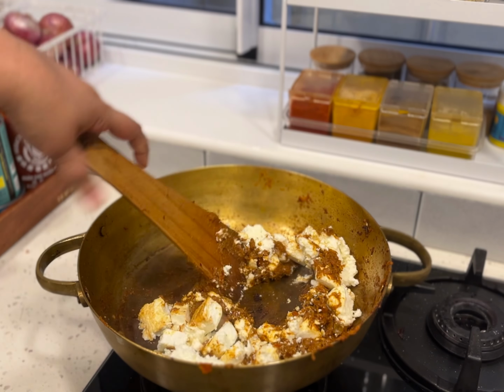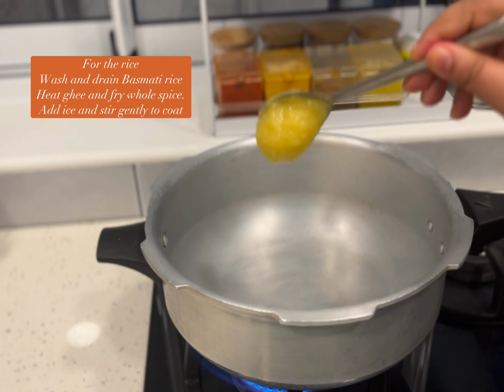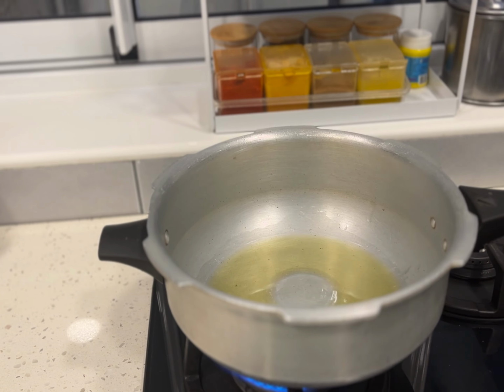Once that's done, lower the flame and put in your crumbled paneer. Mix it just lightly. You don't want to macerate this. You don't want it to become a pulpy paste. You want it to be crumbly.